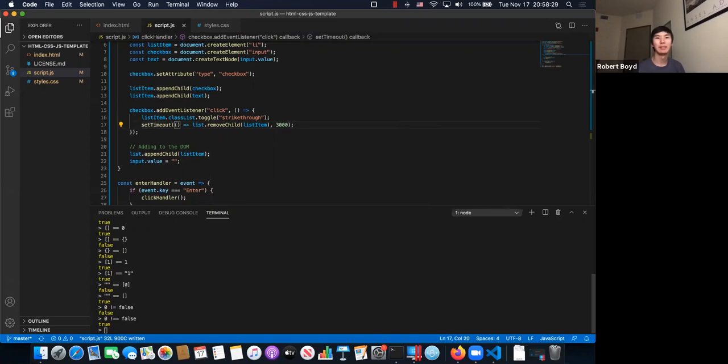I know I may be throwing a lot at you this first time. Basically the 3000 is how many milliseconds to wait. And the open and close parentheses represent the arguments of our function. Because we're not saying we want to remove the child now, we have to do this weird thing where we pass in the function, because we're doing the event-based architecture. We set our timeout for 3000 milliseconds and say, after those 3000 milliseconds, call this function. It takes no arguments, and it will just remove the item that got clicked. So that's what's going on here.